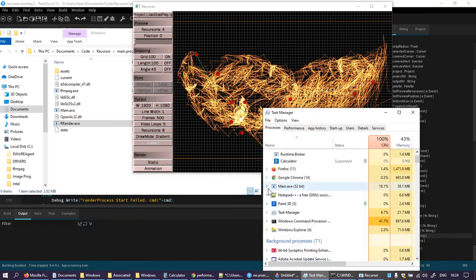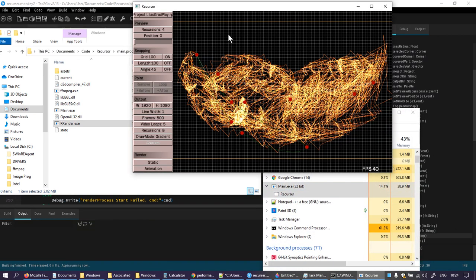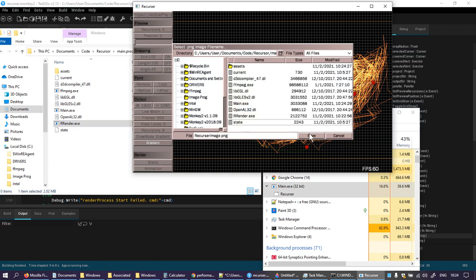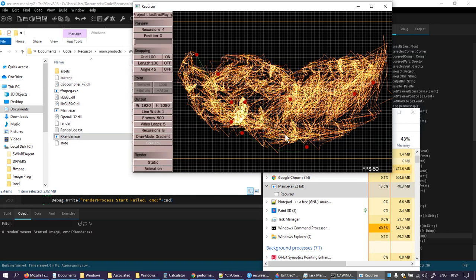Here's the task manager. There's my EXE. Do I need to do anything else? No, I'm just going to render static. Save. I got a render log.